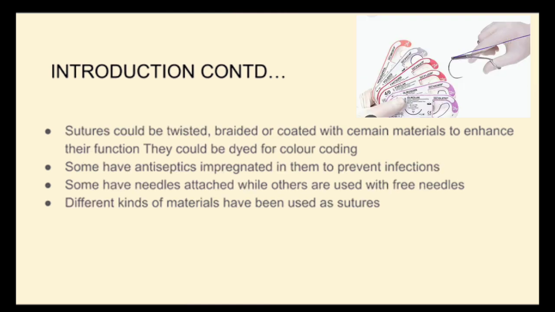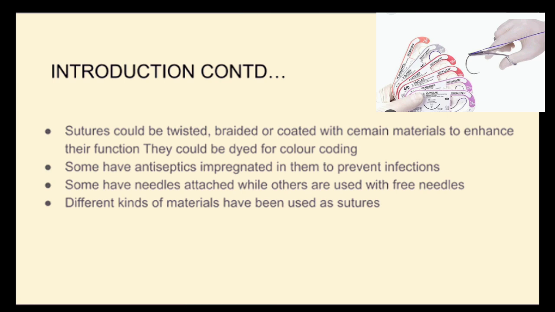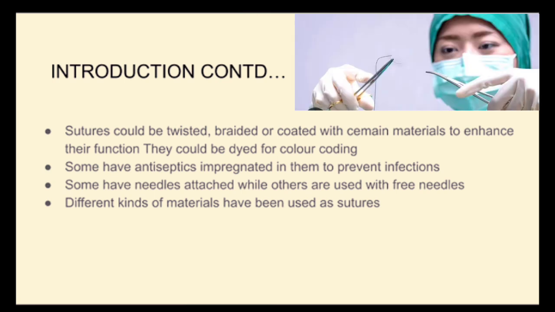Sutures can be twisted, braided, or coated with materials to enhance their function. They could be dyed also for color coding. Some have antiseptics impregnated in them to prevent infections. Others have needles attached, while some can be used with free needles. However, different kinds of materials have been used as sutures.